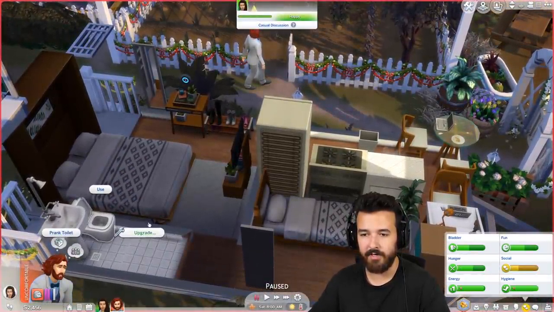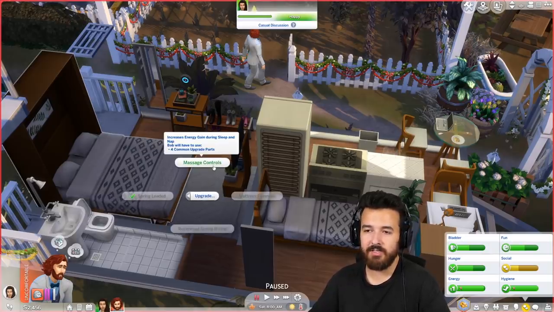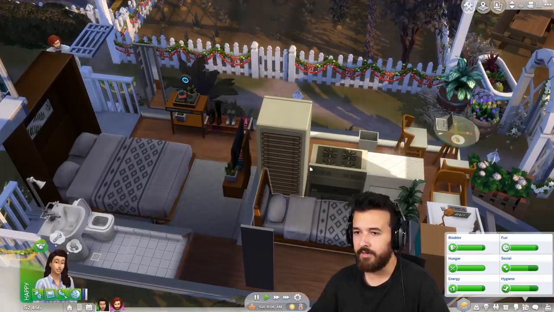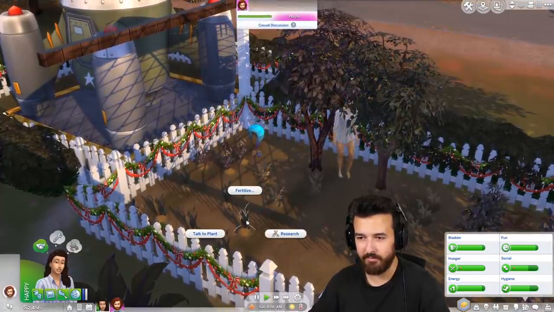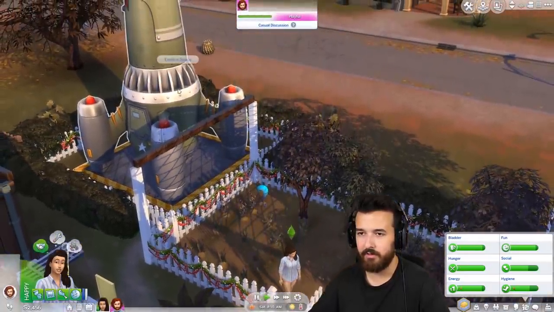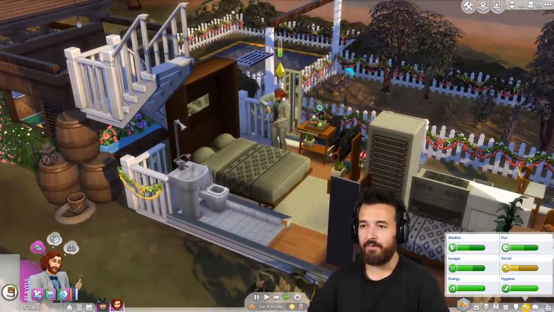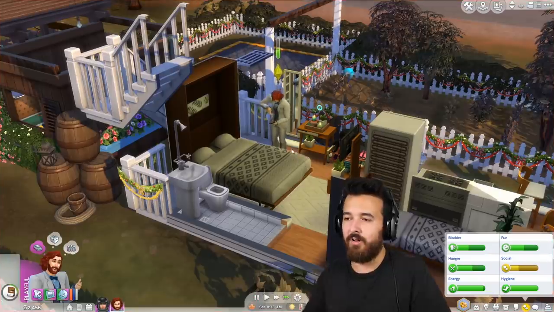You should be upgrading. Can you upgrade the bed? Let's see. Oh, I can do massage controls. Increase energy gains during sleep and nap. All right, go do that. Then you, I mean, you're kind of just playing the waiting game for all these plants. So I don't know. Go explore space. Maybe earn some money or something. I don't know. We got a rocket ship. Might as well use it. You know, ball in round hole.